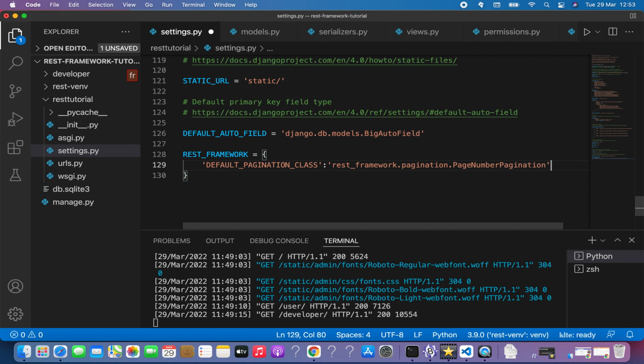Okay, and next we'll add the page size. How big a page size do you want? Give them 15.